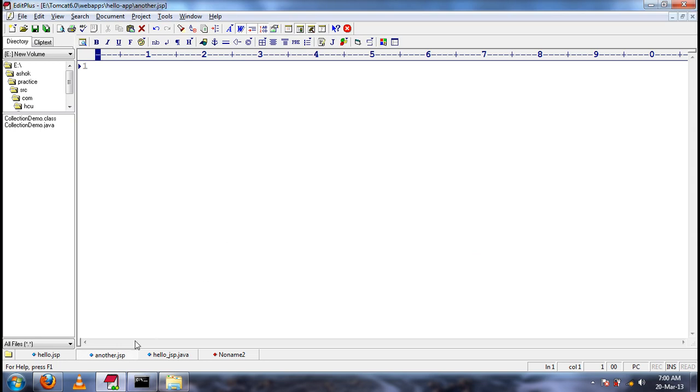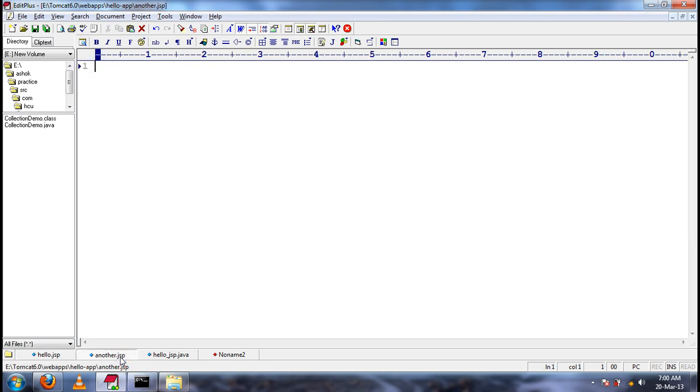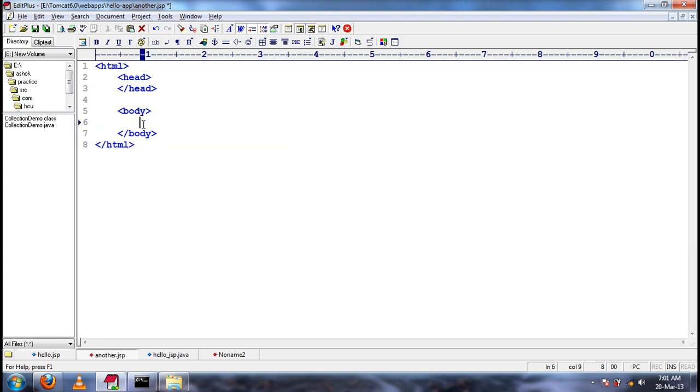Inside another .jsp, let me write the same kind of content, the body portion. Alright, let me write it in the scriptlet.